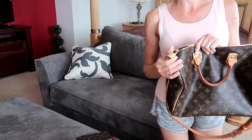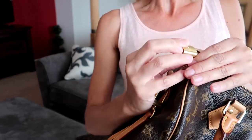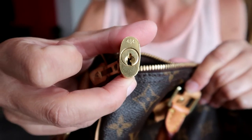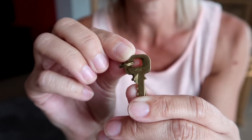Any time there is brass or hardware on your Louis Vuitton, it's heavy — it's actual brass and a very solid piece. It is not shiny, so if it's extra shiny it's usually not real. Additionally, if yours comes with a lock like my Speedy does, it's going to have a number on it. The number on the bottom of my lock is 454. The key comes in a nice little pouch and has the exact same number — my key also says 454. A lot of knockoffs either don't have matching numbers or don't have numbers at all.